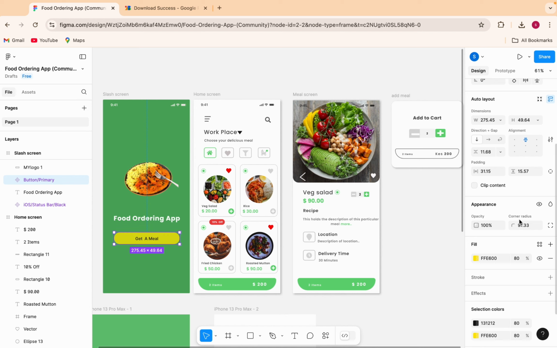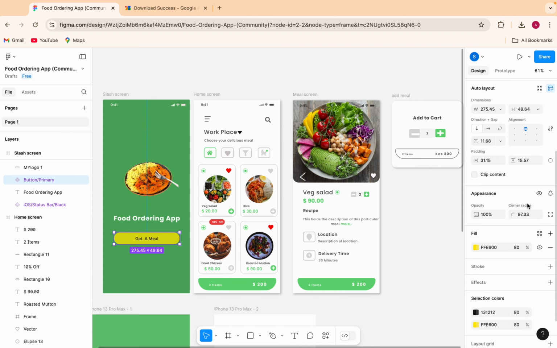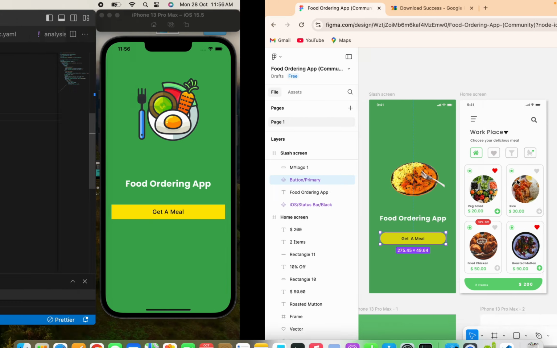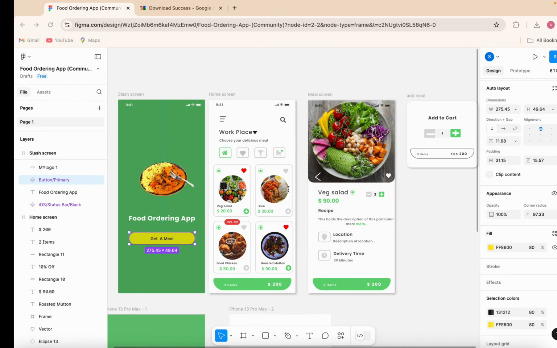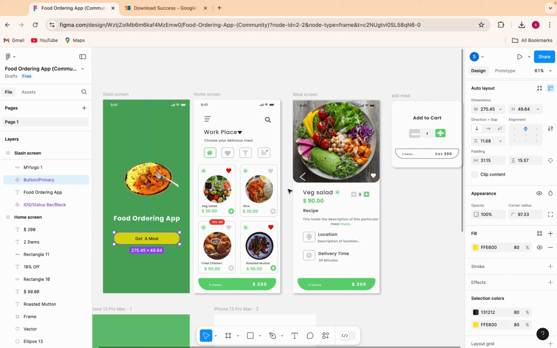So here you can see the corner radius used is 97, but as I've told you, Figma related numbers can't be used exactly as shown in Figma in your app, because it will not be the same. Figma can only be used to get colors, different font styles, a font weight that has been used, etc.